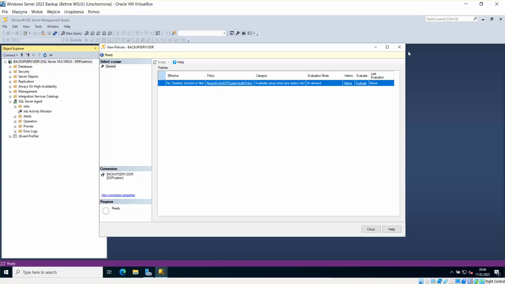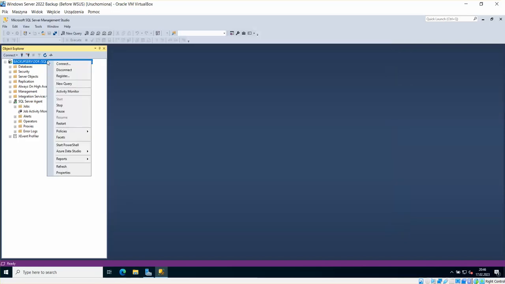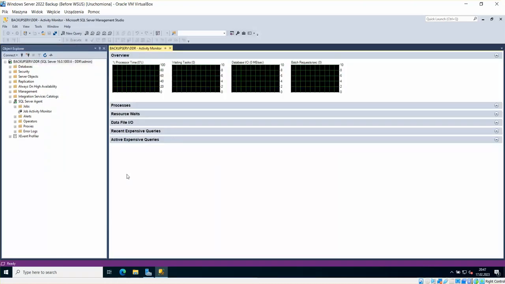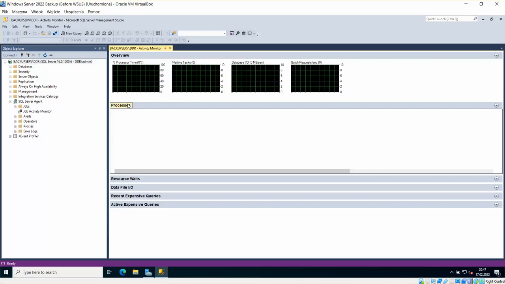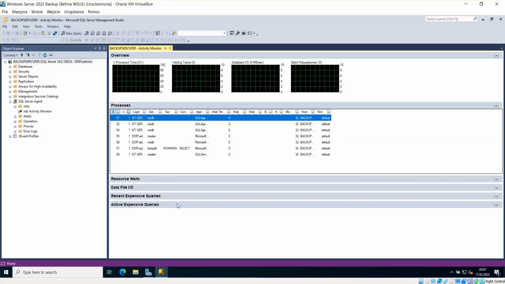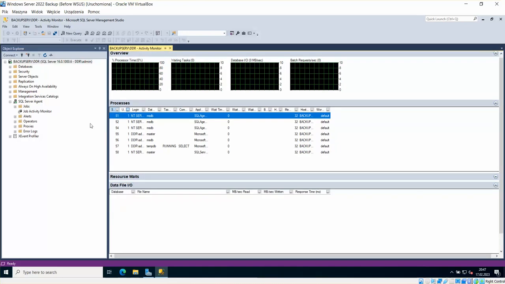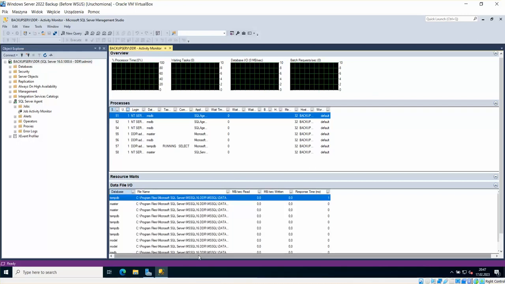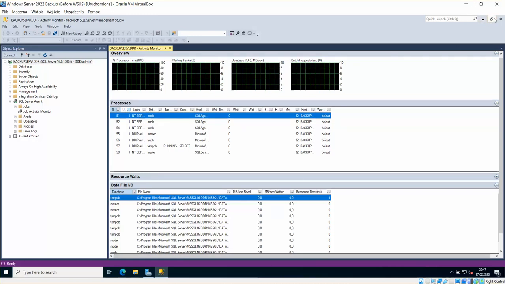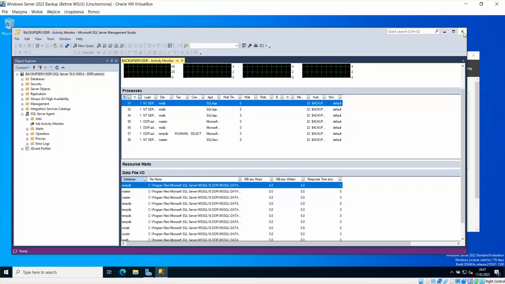Last evaluation, never, okay. And activity monitor. So this is the main thing, processes that are running, data file, database. Alright, so basically we can actually close this down.